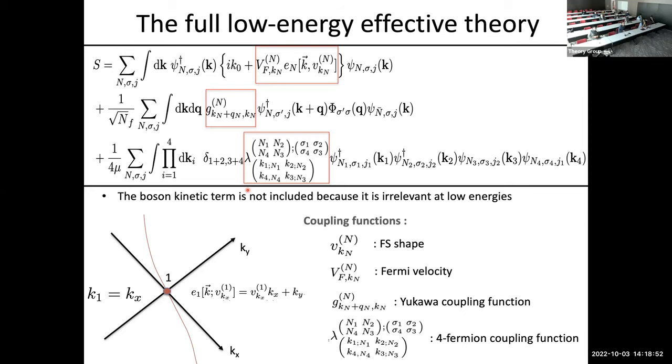Thank you. Sorry, just a follow-up question. How do you account for overcounting of the hotspots if the k_i can have arbitrary values? Yeah, that's why I said I divide the full Fermi surface into some finite segments. I see. But that would introduce some kind of kF-dependent cutoff as well, right? Yeah, the segments. In each patch, the k is bounded by some momentum cutoff along the Fermi surface. I see. Okay, thank you.